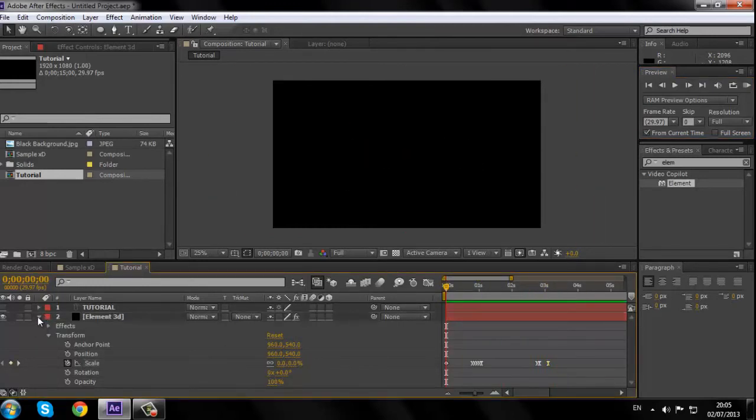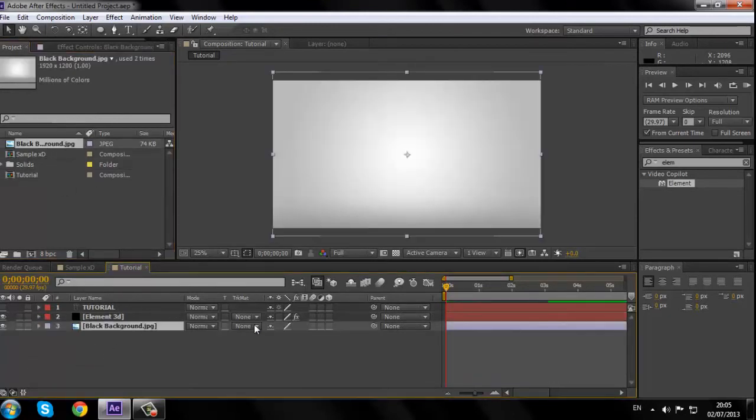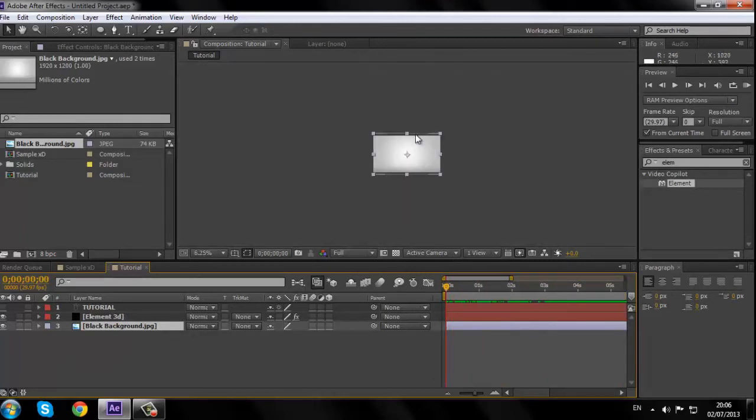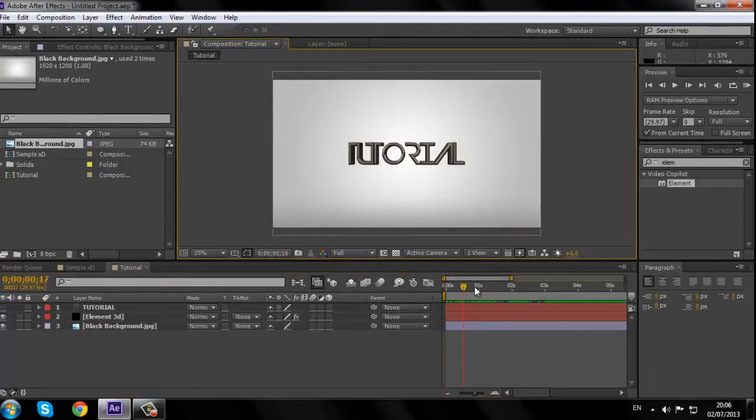So, now we've done this, you want to put on a background. You can use any background you want. Just for me, I'm going to be using a preset I made in Photoshop. As you can see right now, it's just what it is. You can use a dark blue background, a black background, just a plain black. You can use anything you want, of course. And again, we're going to be missing the optical flares.